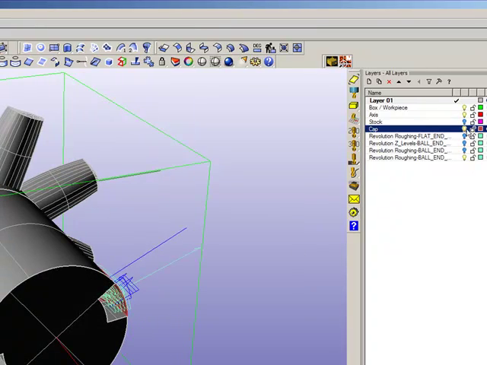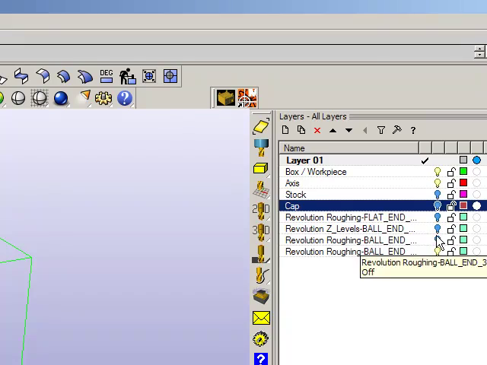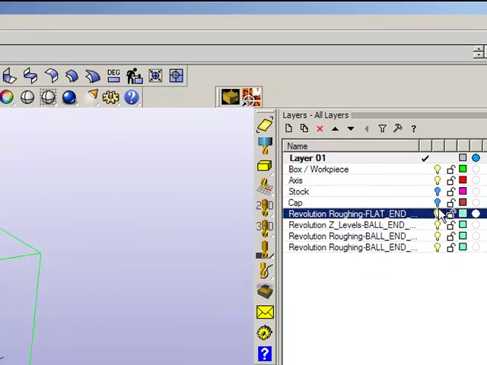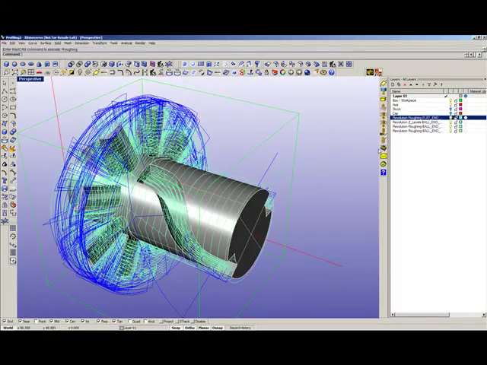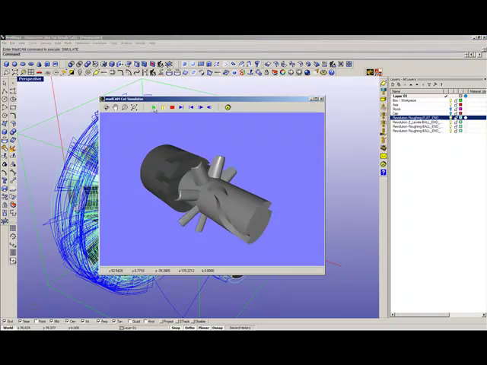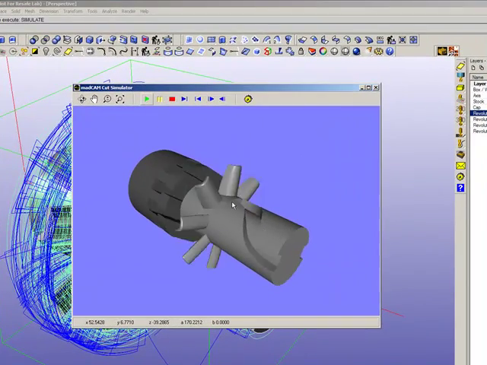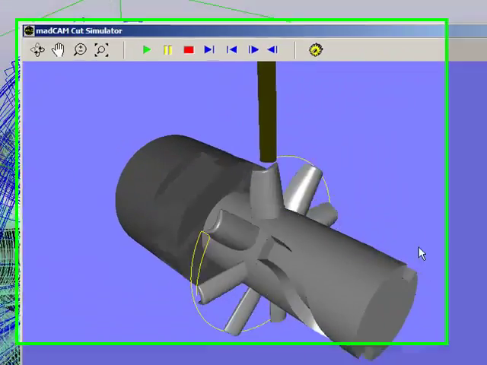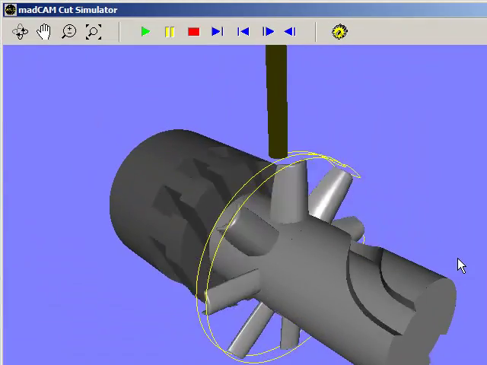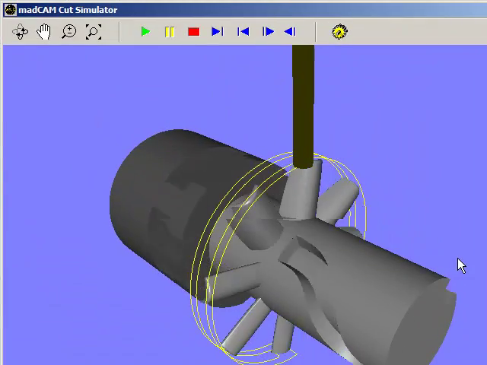And now we can simulate everything together. We see it starts to create the roughing.